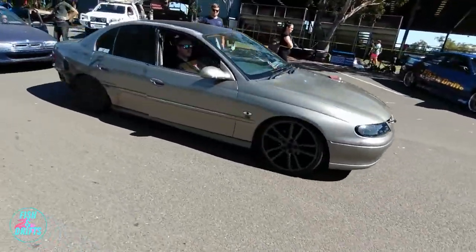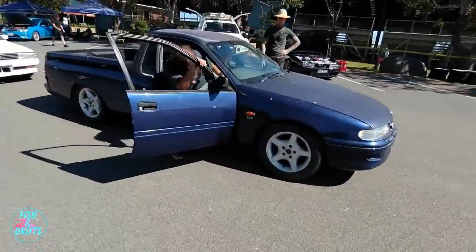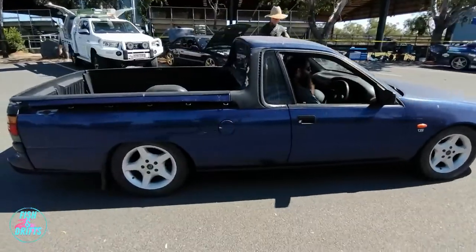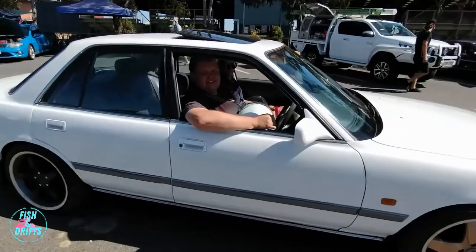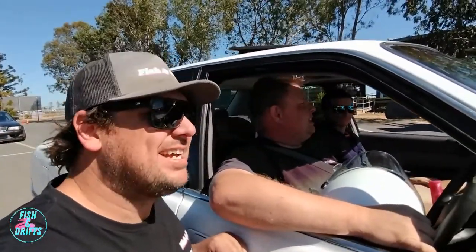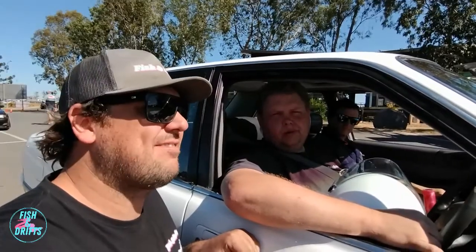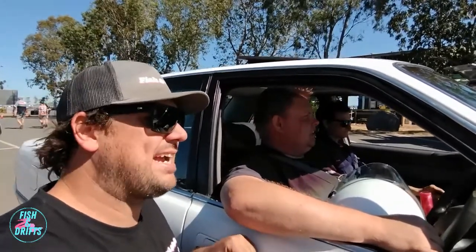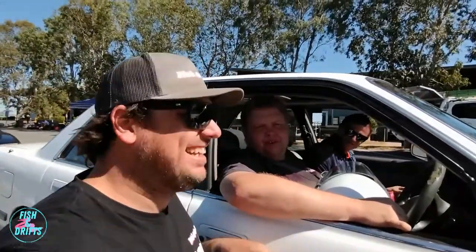Here we got the Commodore. Yeah, bros. Got Travis in the holding ute. And we got Big Jeffrey! Here he is, eh? See what happens. Timmy and I are just gonna have some work. You're gonna have a good first run, I reckon. Well, I'm just gonna go muck around and see what happens. Yeah, that's it, mate. Everyone's keen to see you out there. Oh, I'll walk past eight cars there and they're like, where's Jeffrey? Where's Jeffrey?